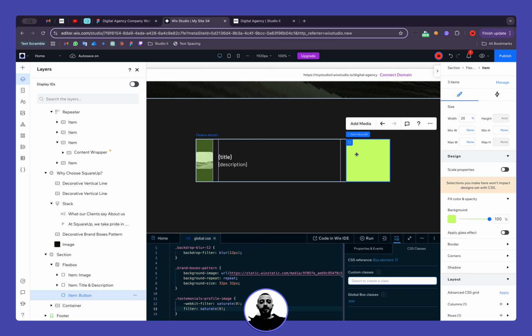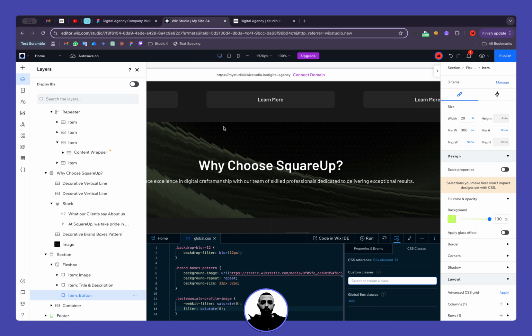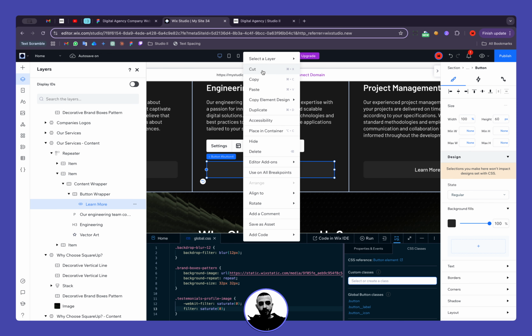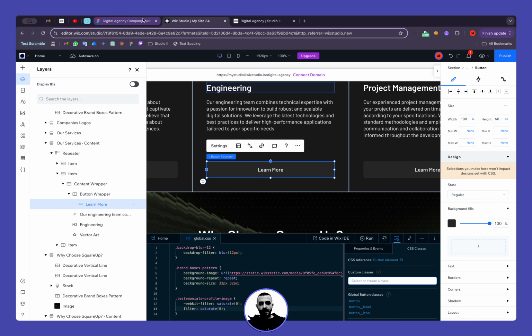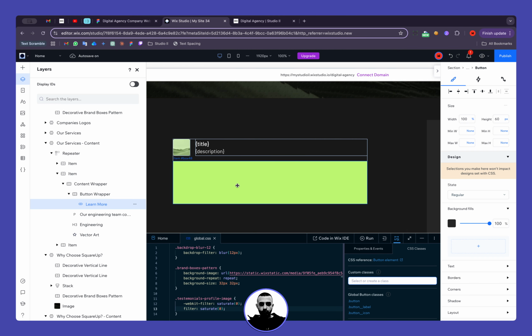But if I make this one, for example, a minimum width of 300 pixels, you can see that it doesn't fit in the total width, so it will jump to the next row and stretch to fill all the rest of the space. So we will use this technique, but we need to copy this button. Okay, so let's copy, because I think it has exactly the same style. So let's paste it right here.